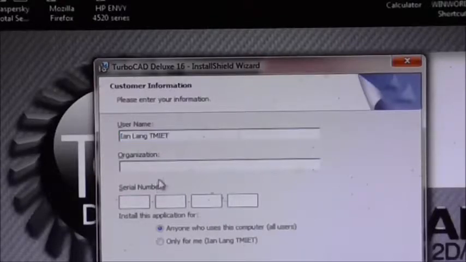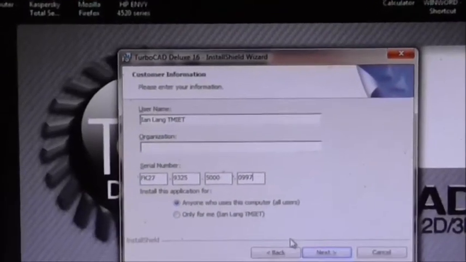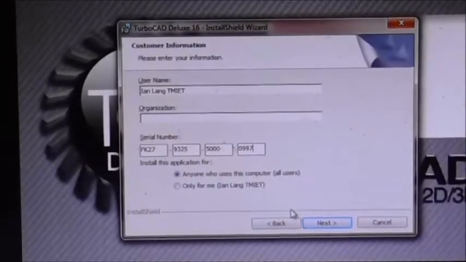So we do it very, very carefully. And having put the serial number in, off we go and click next.